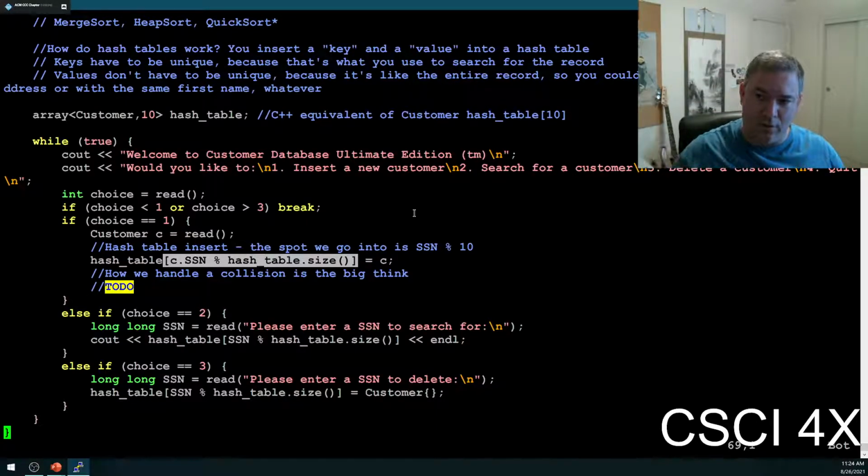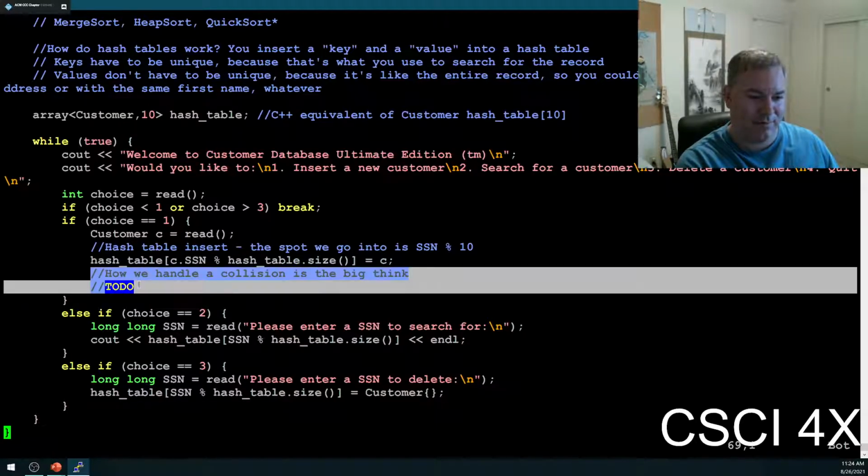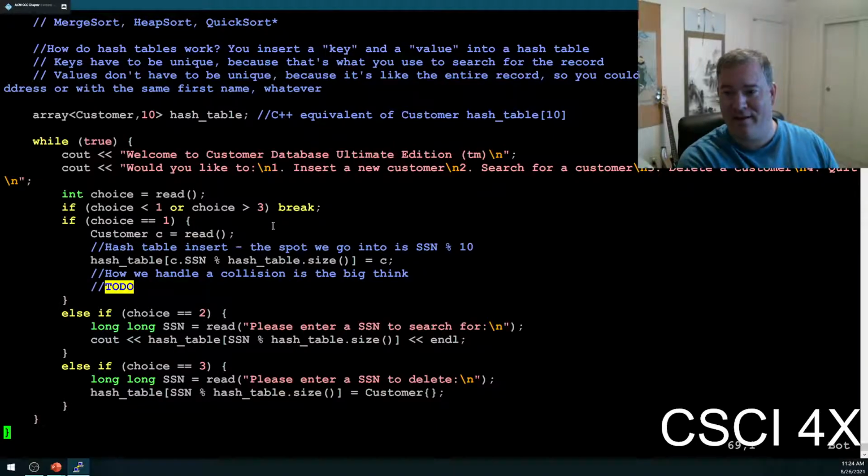That's how you can do an order 1 insert, search, and delete. Okay. And if you're asking, but wait, what if 2 people have the last digit of 4? That's the big question. Okay. And we're going to learn 4 different ways of doing it when we return after these messages. Okay.